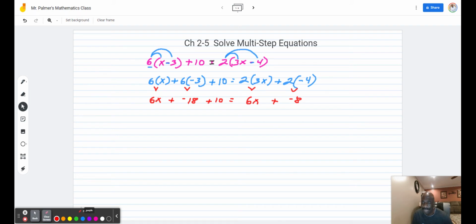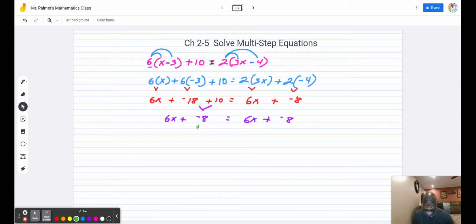All right, so let's look at what we have here. Now, when you get to a step like this, don't start moving stuff to the other side yet. First, see what you can combine together on the same side. So here I have 6x plus, and this part here is a negative 18 plus 10 is a negative 8. And this side, you bring that on down, 6x plus a negative 8. Notice I have the exact same thing on both sides. All right, so I can stop right here, but actually I'm going to go a little bit further so you can see what's going to happen.